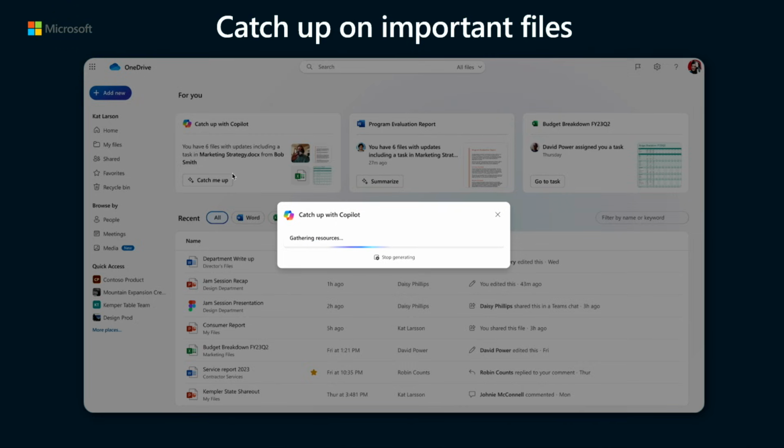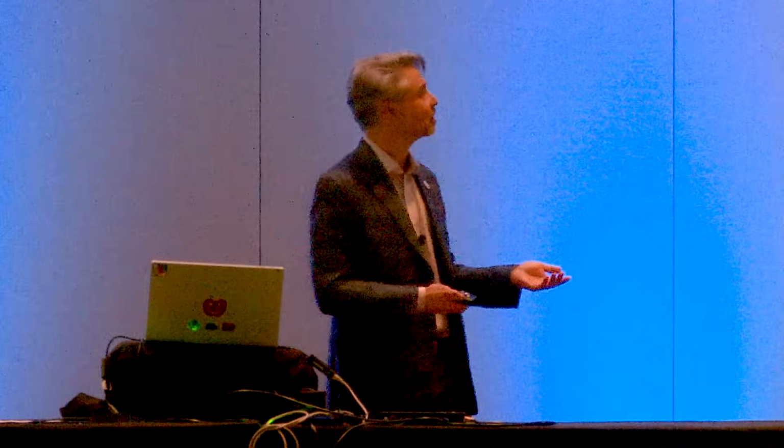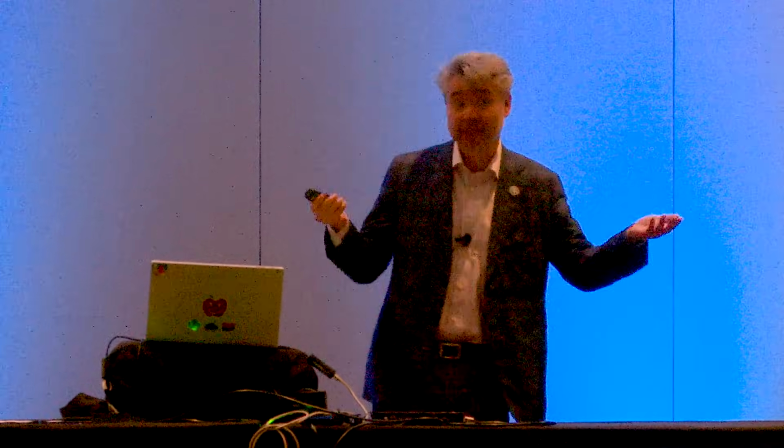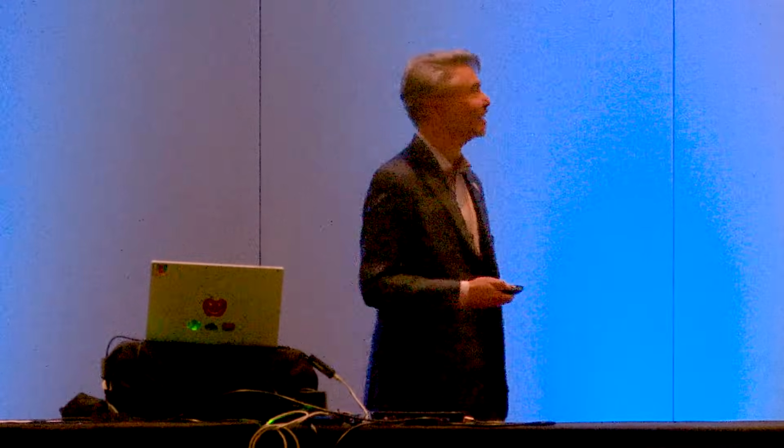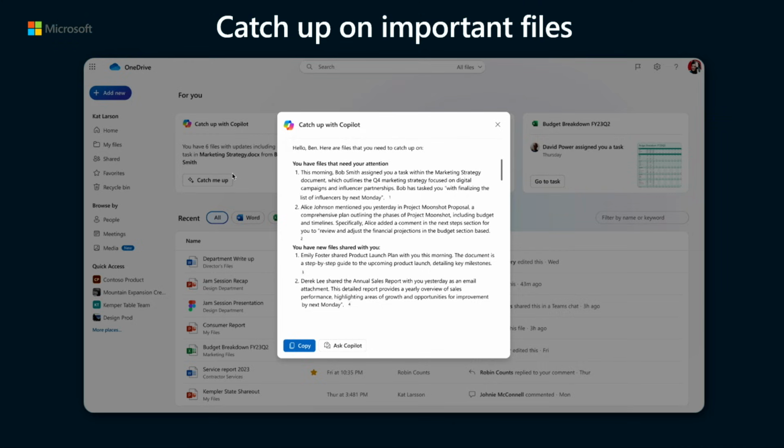It'll go ahead and do its thinking. And then give you a small digest of here, this is all the things I need to know to get caught up. Because you don't have the time to read through all the tons of documents and you've got a meeting in like 5 minutes. So how's that? Once again, folding space, folding GUI. We're here to bring more power beyond the traditional UI.